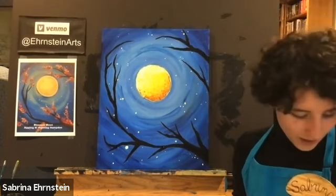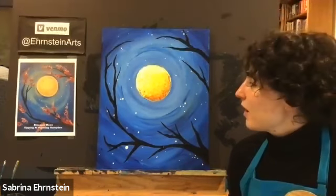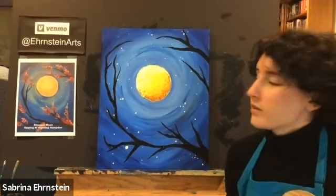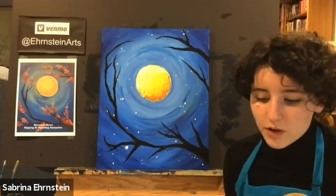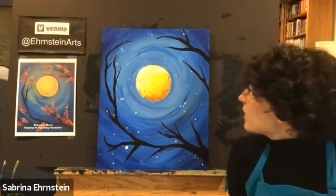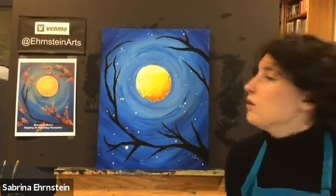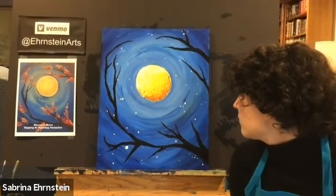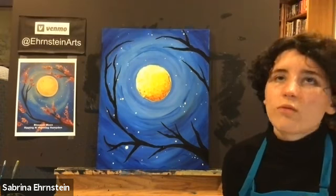So the next step that we've got is our flowers. This is our final step. It's the second final step. And we're going to put in some flowers. If you want to make your flowers purple, make them purple. If you want to have green leaves on your tree, you can make it green, or you can have white flowers, or you could have what flowers?